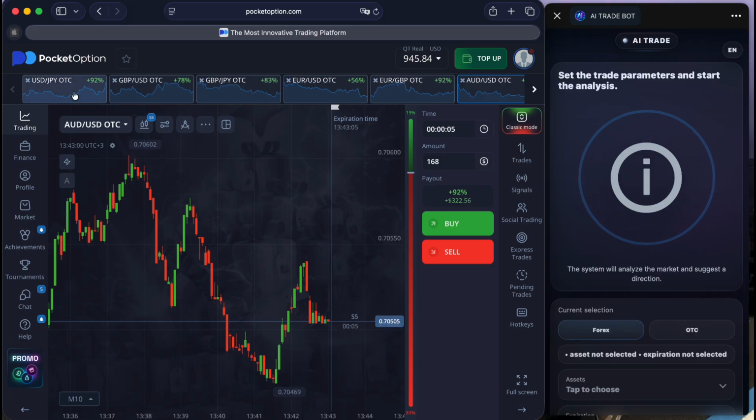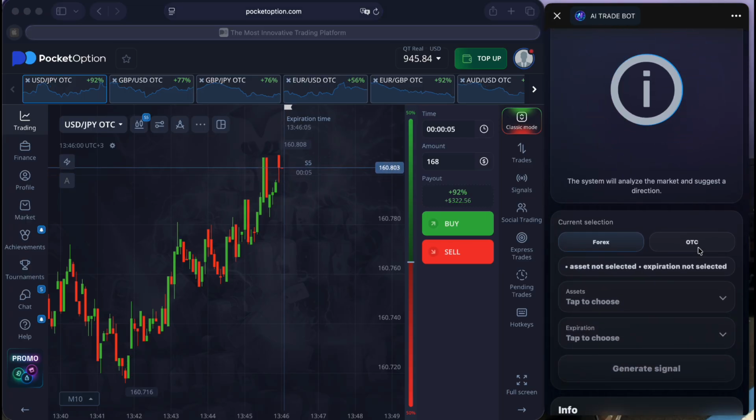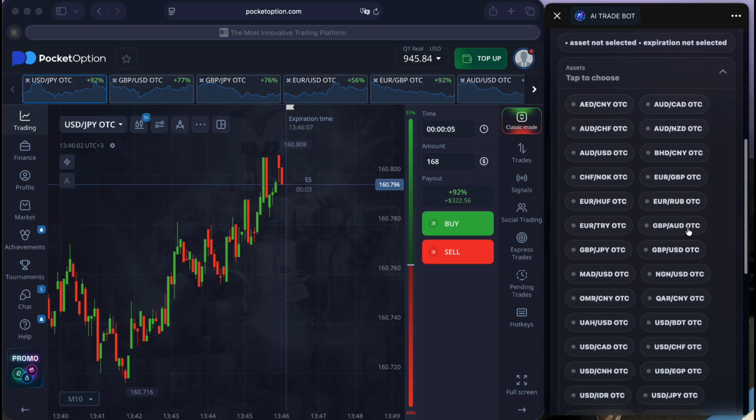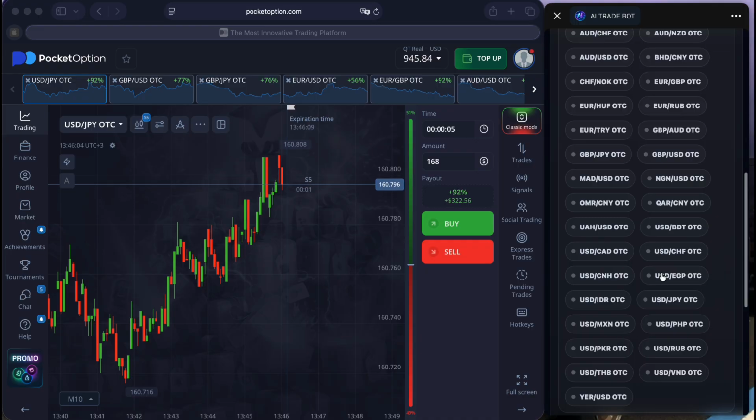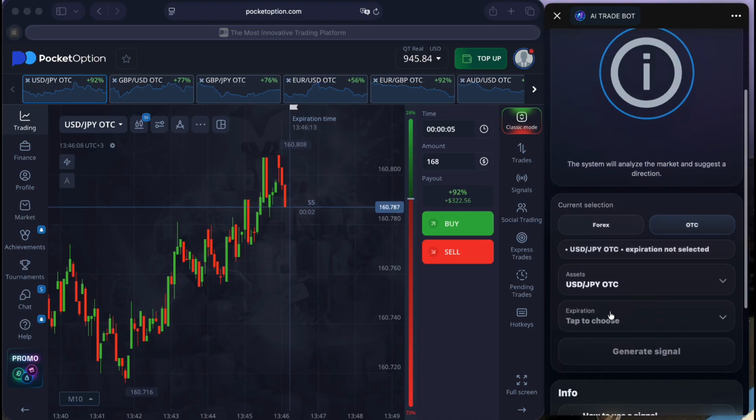I am looking for a stable currency pair in my selected assets. I switch to the dollar and the Japanese yen. Also, without those analyses, let's open up to maximum profitability. Let's select this currency pair in our bot. Dollar and Japanese yen on the screen. I fully trust this tool.